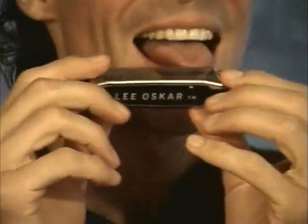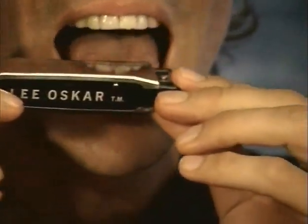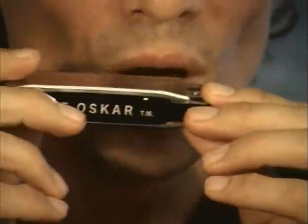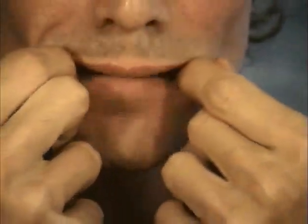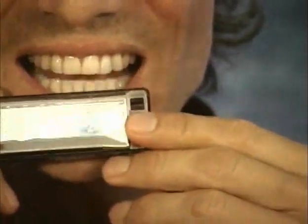You take the tip of your tongue and you actually block the undesired holes. In other words, I take the tip of my tongue and I block the 2 and 3 hole. And then I play holes 1 and 4 on either side of my mouth. See my tongue?